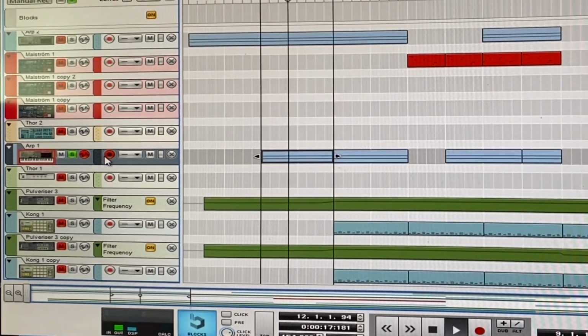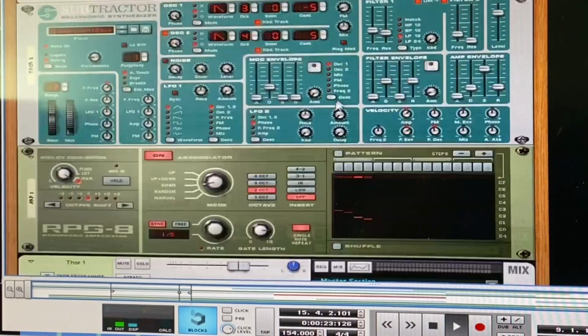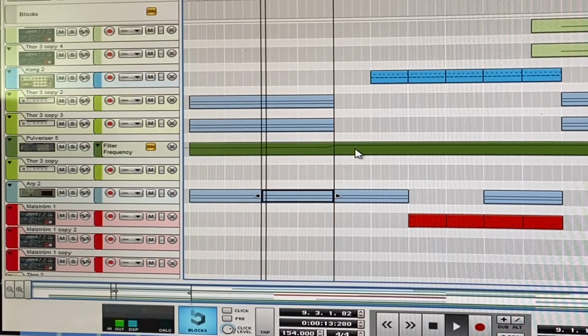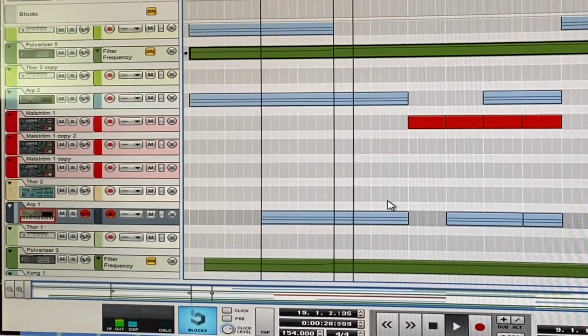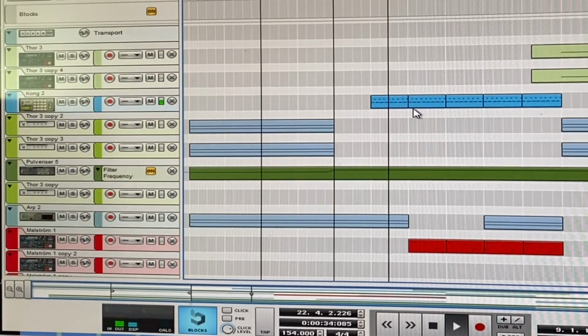Okay. And what is playing here is basically the same keys as everything else, but this is a bass that is going down with the arpeggiator. And it has some pulverization, a little delay, and that's it for that. This coming in now, watch right here. This is where the envelope for the Pulverizer rises up, turns the frequency up. You hear that? You got the drums kicking in right here. Then some hi-hat action.